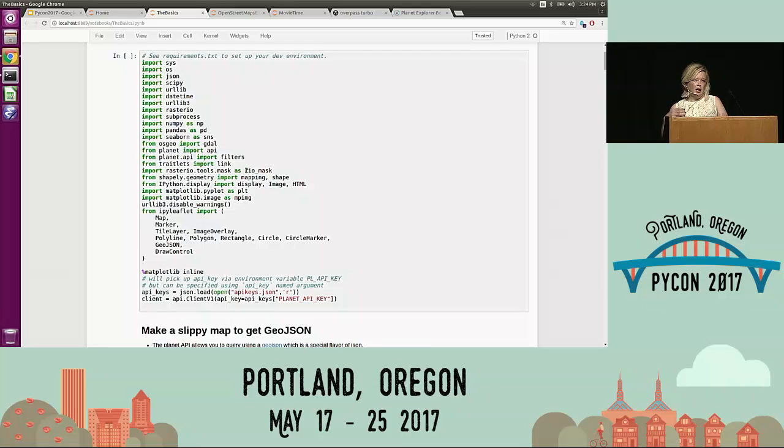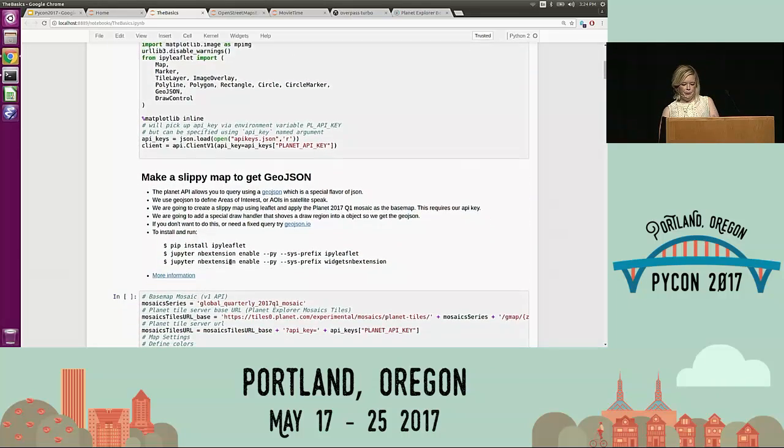I'm just going to basically set up a standard sort of data science stack, right? So I'm going to have NumPy and SciPy and Matplotlib. And then I'm going to pull in a couple of different libraries that are very relevant to doing satellite processing. So I'm going to pull in Rasterio, Shapely, which is a geometry library. And then I'm going to pull in this package for IPython called IPyLeaflet, which allows us to build these super slick slippy maps and figure out where we are on the Earth and what we're doing. And then I'm also going to pull in some API keys and the Planet client.